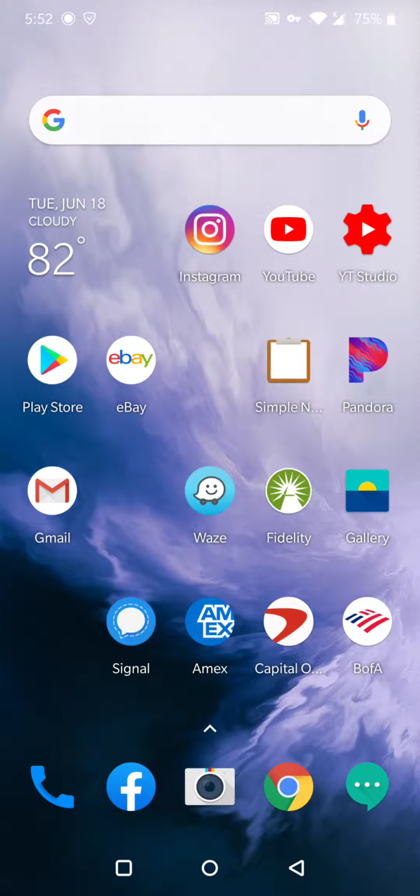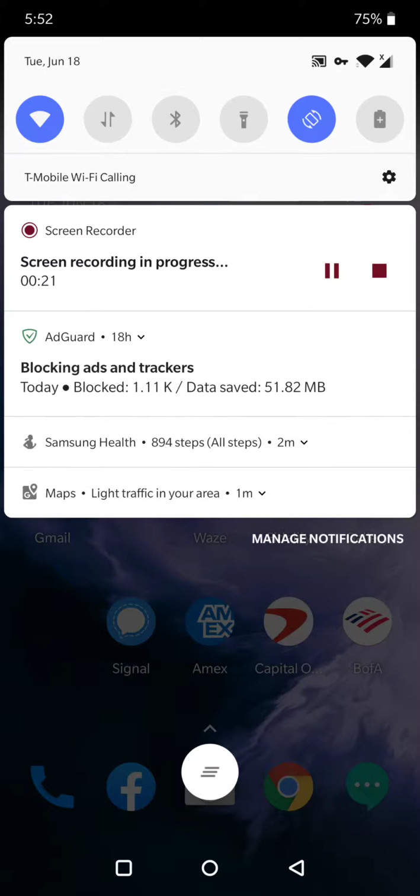Today we're going to show you how to manually select the network that you would like to use on your device. Perhaps you're having an issue with service with your current network, you want to roam. Perhaps you're internationally roaming abroad and you need to manually select the correct international network to use your phone. So super simple for Android.